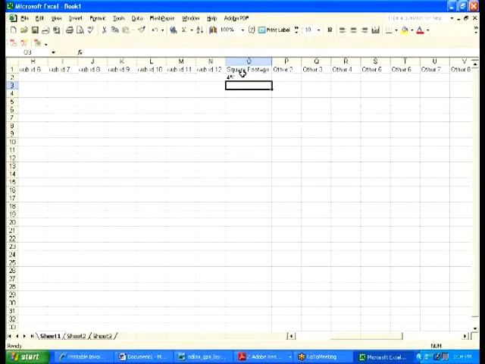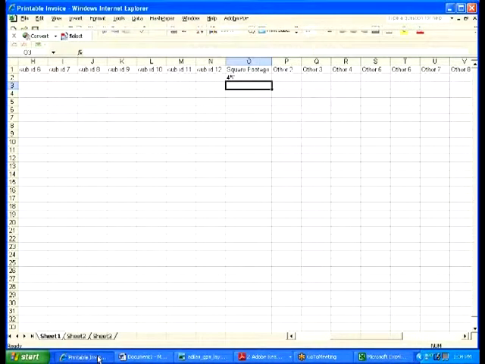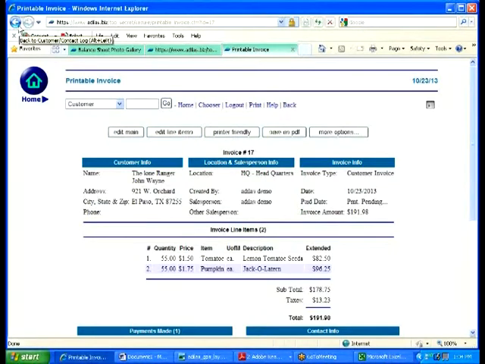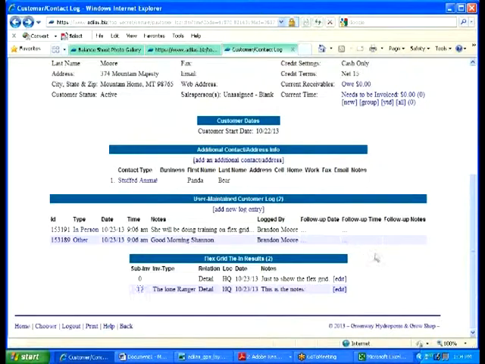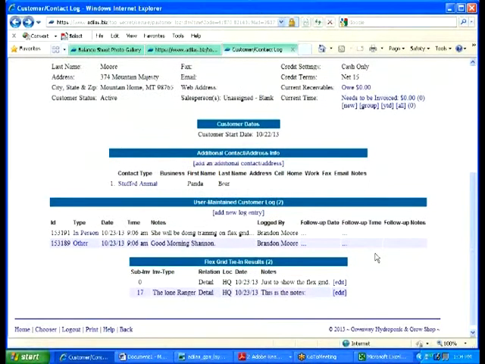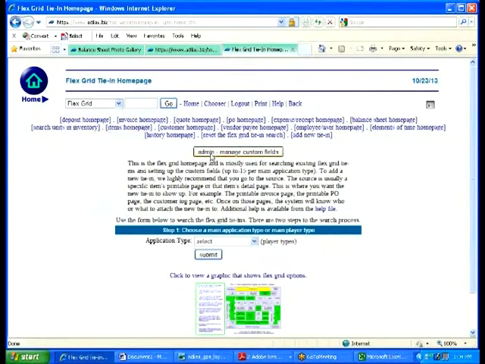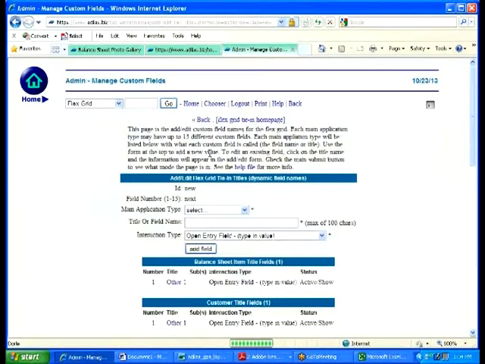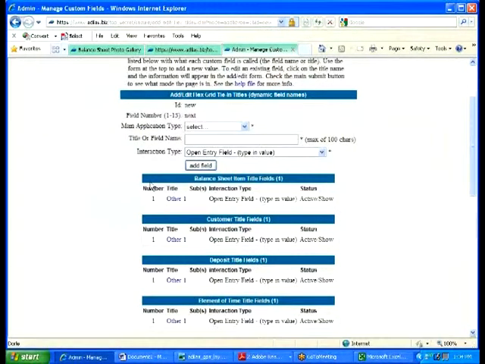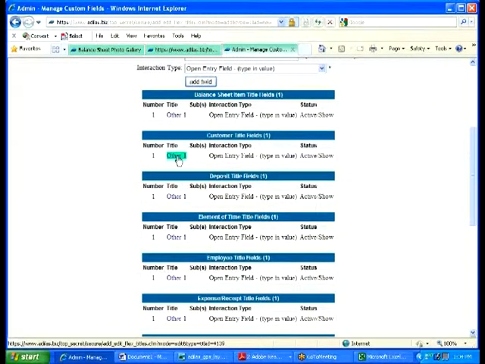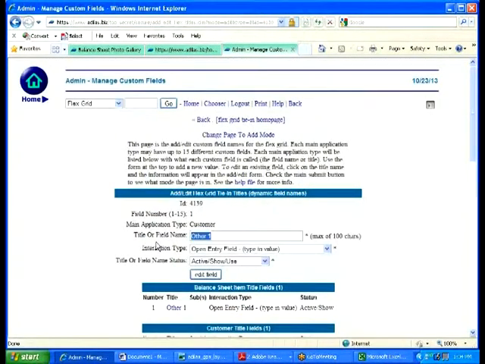So say, for instance, I did want a thing called square footage. Here's how easy it would be. Okay, so right now, this is the Lone Ranger. I'm going to hit back, so it'll take me back to Shannon's record. You can see that right here I don't have anything that says the word square footage. Okay? If I have the admin permissions and I go to the FlexGrid homepage, so I'll go FlexGrid and home. If I have the ability to manage the custom fields, I can go like this, click, and I come down. You can see the same naming convention that we already used. I'm going to find customers. Customers, other one. Why don't we change this to square footage?